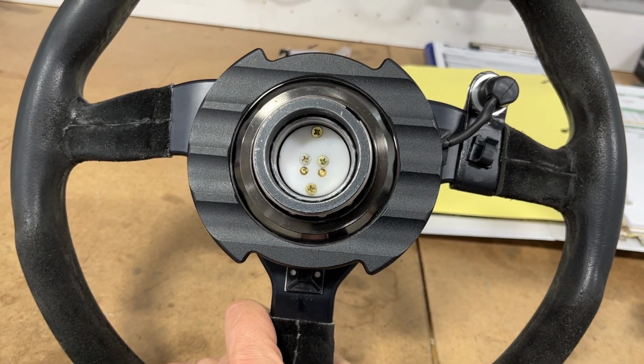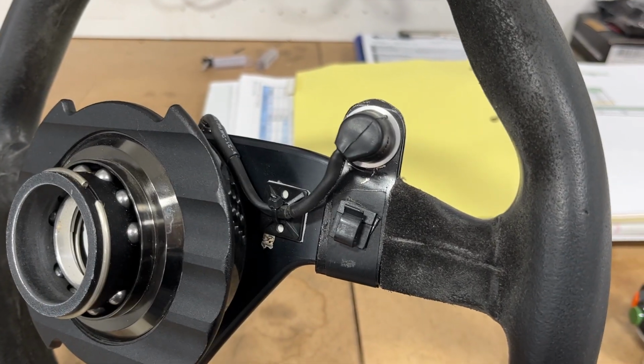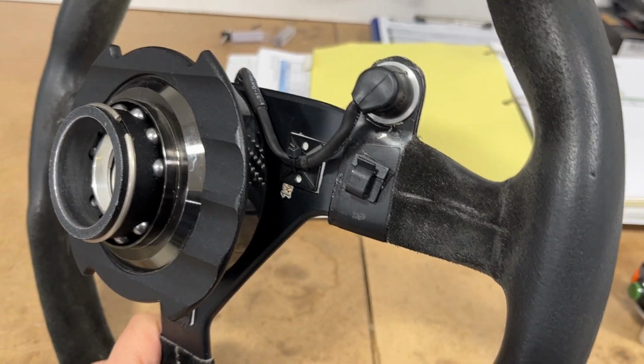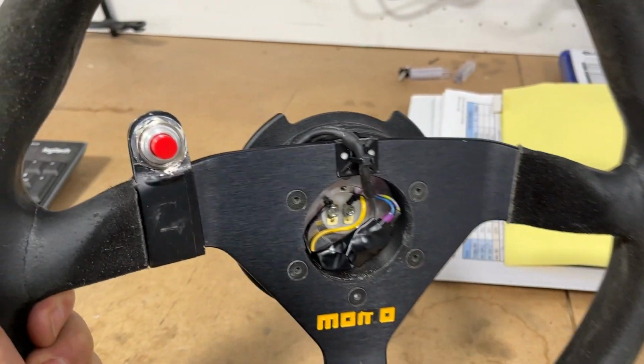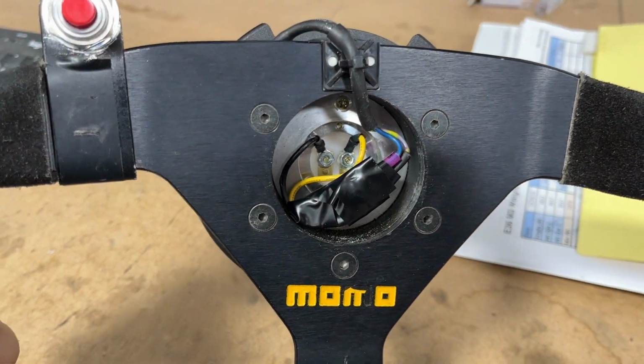Here's the contacts in the back of the steering release hub. There's the push to talk install that winds around here to the other side. It goes in and connects to where the horn connectors are.